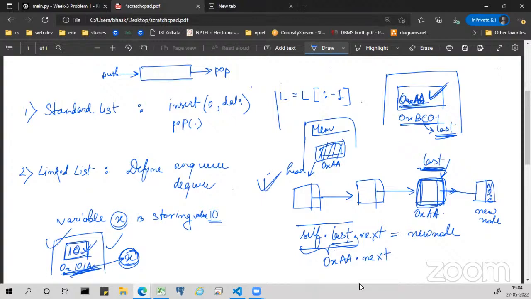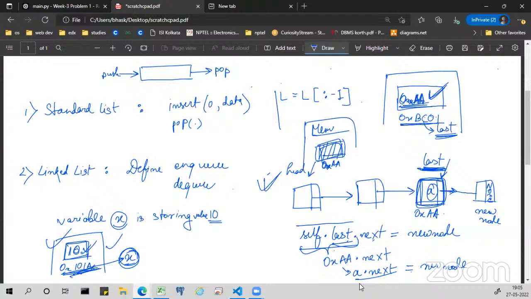Fine. Now what is 0xAA? 0xAA is this memory location that I discussed, which is nothing but your last node. Now this actually means your last node, which is this node. Let's say I call it node A. So this actually derives to A.next. Now if I call this node A, then it's quite easy, right? A.next equal to new. That's why I said the concept of L value and R value is important.